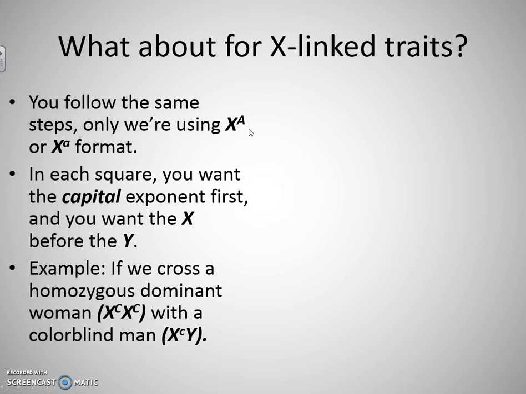Remember for sex-linked traits, and now it says X-linked. Remember we're going to use examples that are found only on the X chromosome. So we have to put the alleles physically on that X chromosome. So we're going to write them as exponents. Again, these can be dominant or recessive alleles. So we're going to use capital or lowercase letters. And again, men are designated XY and women are designated XX.